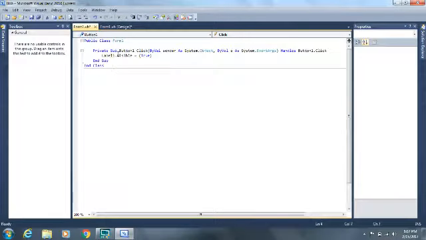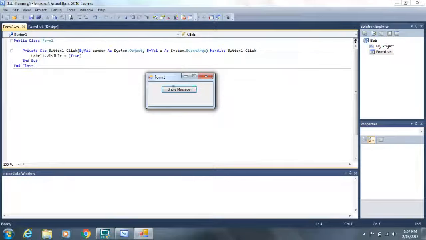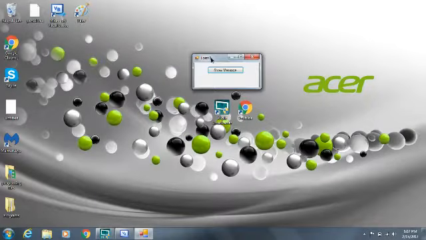So now that we have all this set up, now let's begin to debug. Now I have show message. You could minimize this if you wanted to. Click show message and it says hello. That's it for the first programming session. Just this part though. I'm gonna make another part right now.